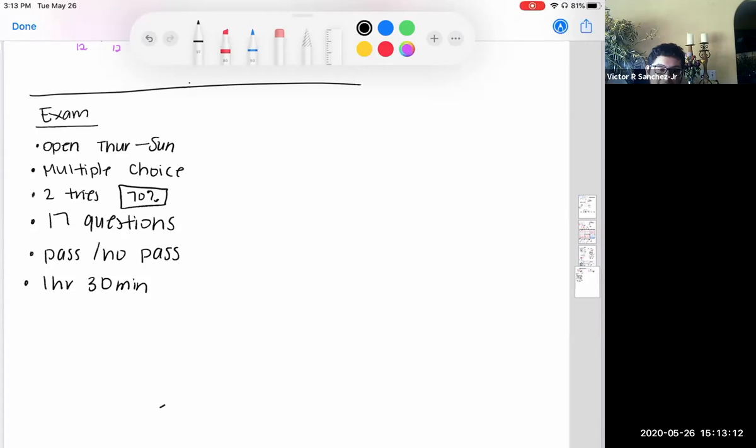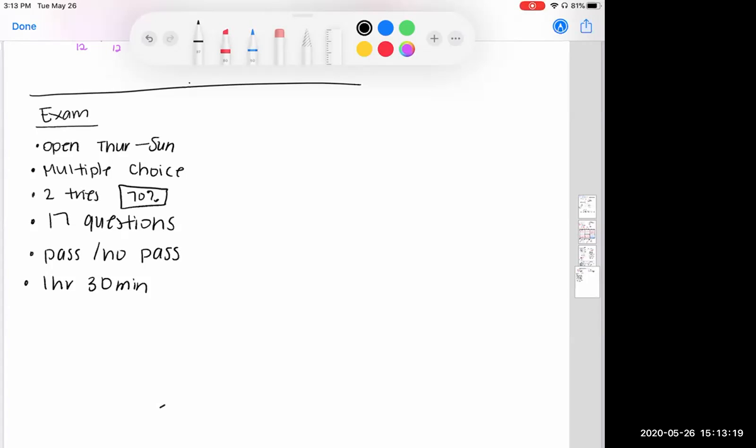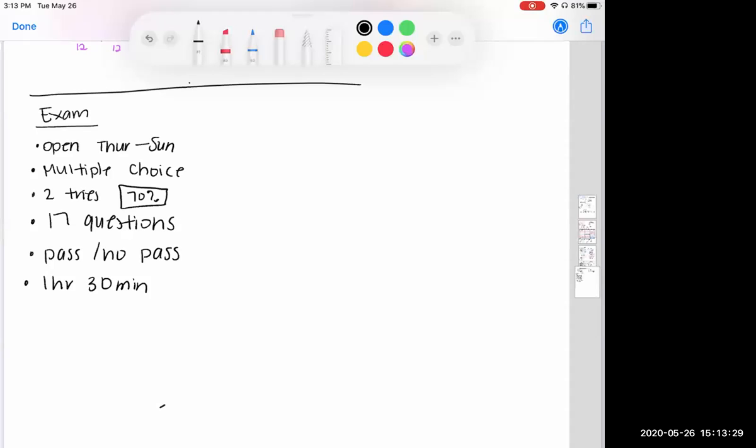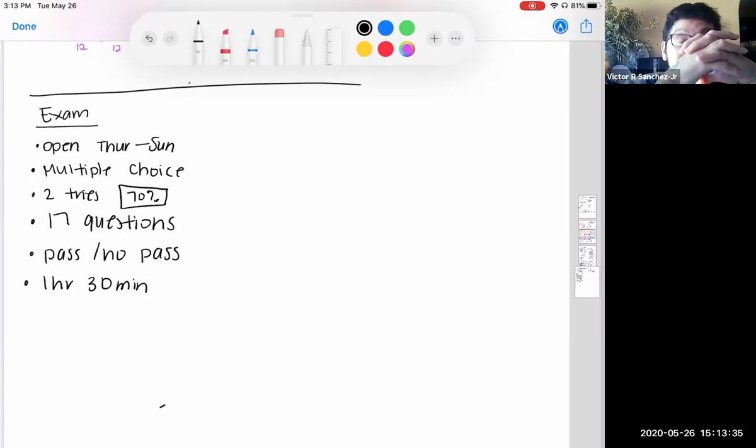True. And I find if I make myself drive out of the way to the library or campus, I'm forced to study. It's like when I drive to the gym. When I find myself driving to the gym, I make myself work out. If I drive myself to the library, I force myself to study and commit a lot of time to it. Yeah. Versus when you're home, you get dressed up to work out and then you just look at the video without motivation. You just sit there and look at it.